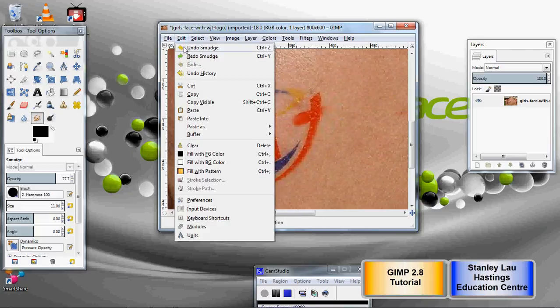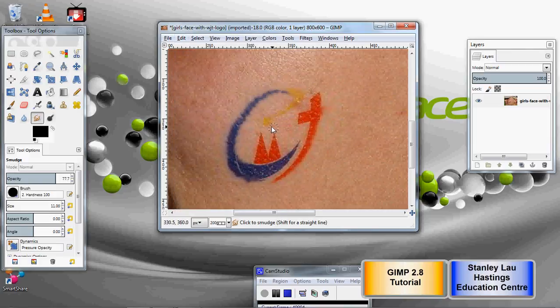So you can kind of see that it's a very slow and labor-intensive process. This area is a bit tricky because it's surrounded by blue and red. Now, how is this different — does this tool replace the heal tool? Well, they do similar things, and from experience you might find that one tool gives better results than the other.